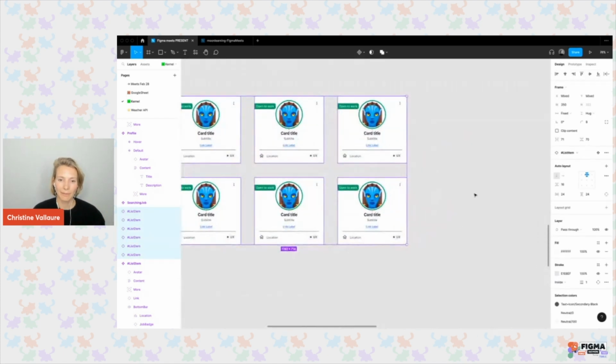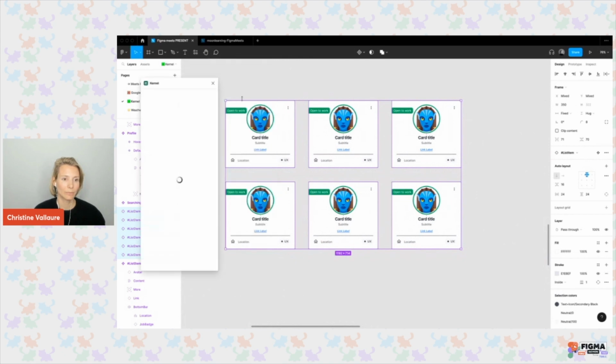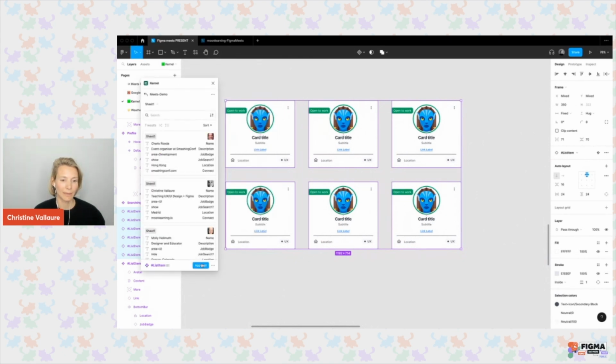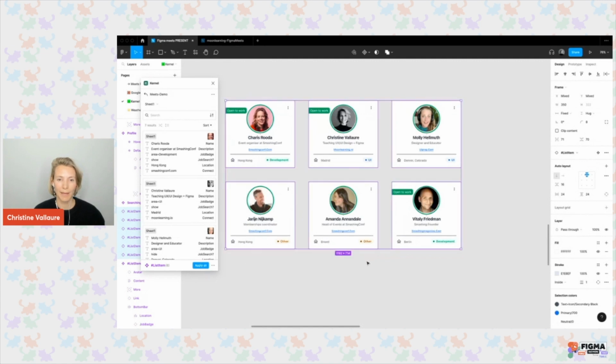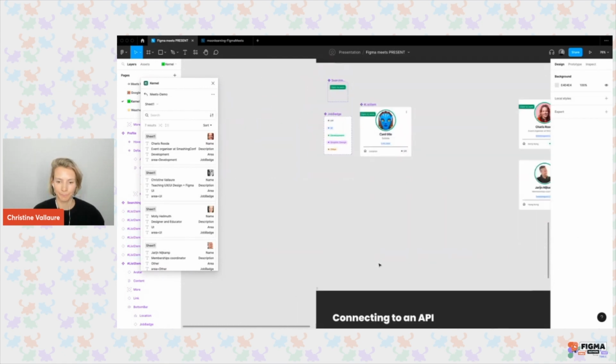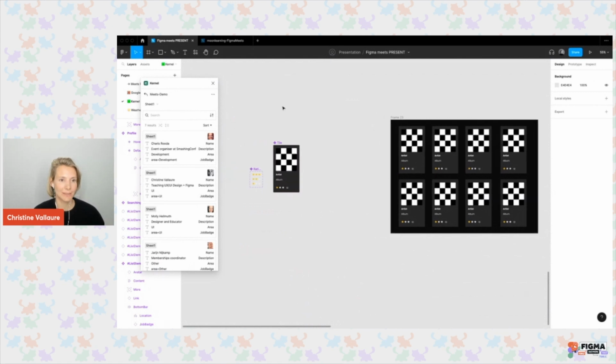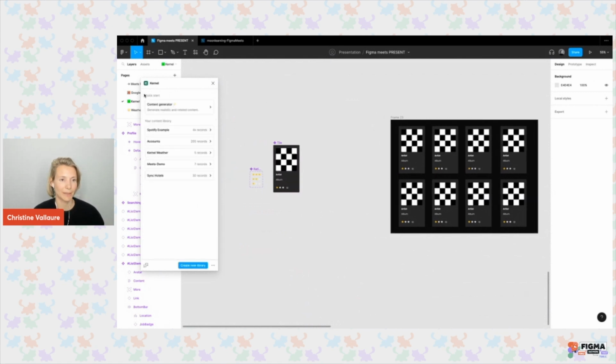So now I have this here. And now let's run kernel. And you can see again, it's noticing that I have these applied, and you can see that it applied them. I didn't set up the circle, but it's picking up on everything that's a variant, and it's also adding in my badges nicely here.